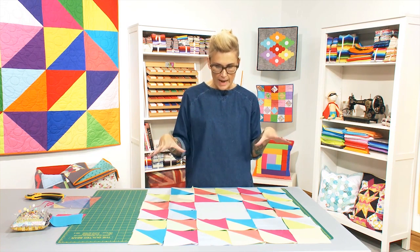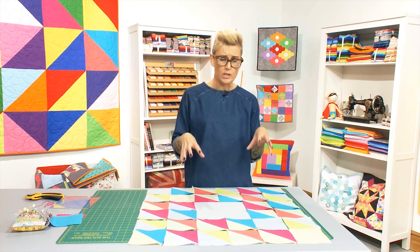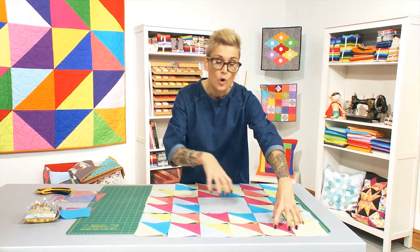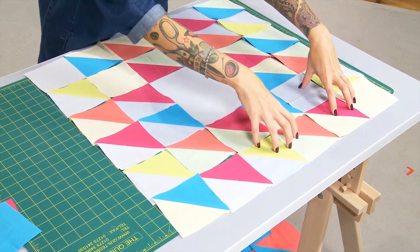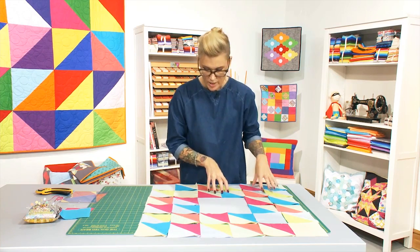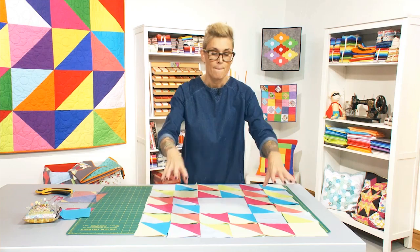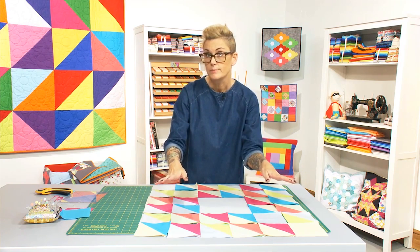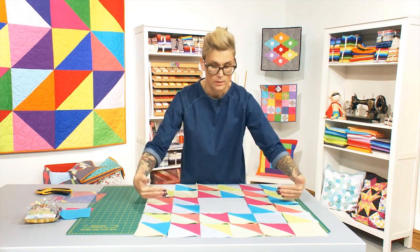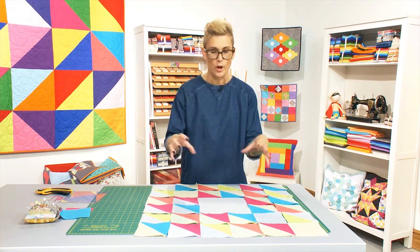So now you've got your block laid out, you need to piece it together. And the easiest way to piece this block together is to separate it into sections and into 4 patches. So you've got a series of 3 4 patches on the top and 3 4 patches on the bottom rows, and then these 2 at the sides. Press all of your seams open so everything lays nice and flat, and then you can piece your rows like so. So I'm going to nip over to the sewing machine and start piecing my 4 patches.